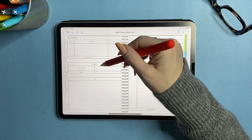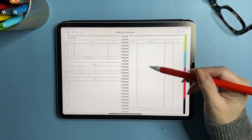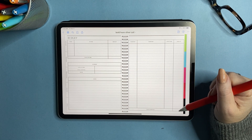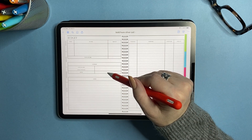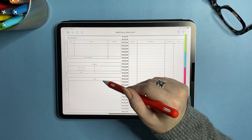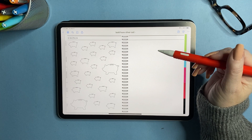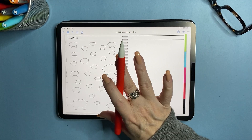Now we have a budget page. On the left you have a spot for your income, and on the right side are all your expenses — the date they're due, the date they're paid, and how much. You can total everything at the bottom: total income minus total expenses, and hopefully you have a lot left over — probably not! There's also a notes section to keep track of it all.